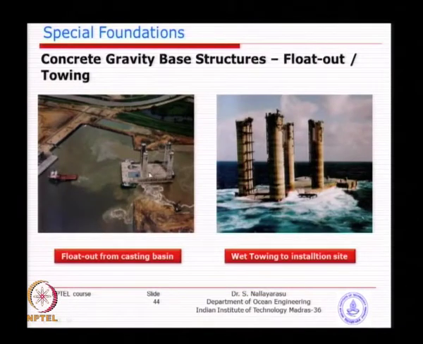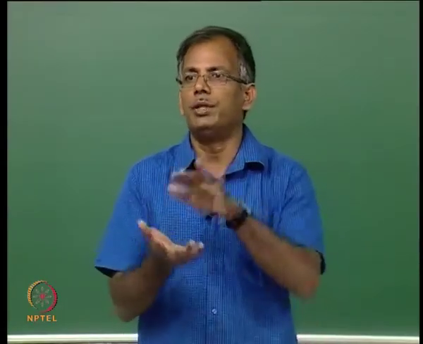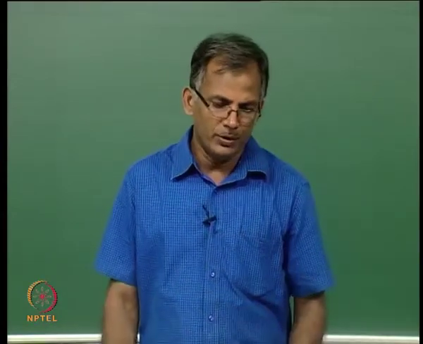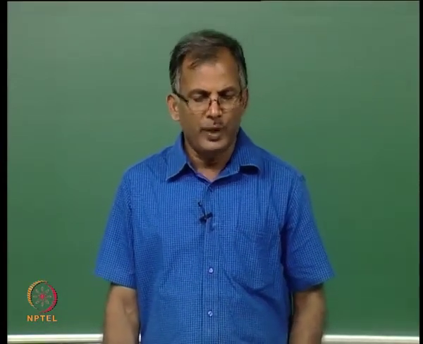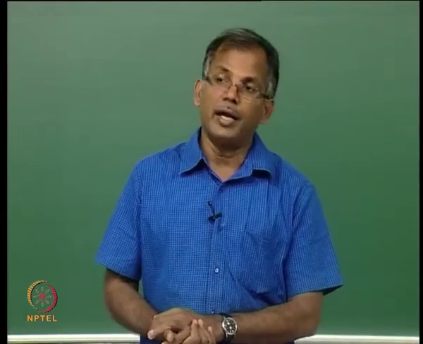You can see that in shallow water, because of this large size, you get enormous buoyancy. So it can actually support all the weight of the shaft as well as the bottom caisson. The draft could be 3 to 4 meters, sticking out very high. But of course, when you are towing, you don't want to tow this high, unless during the tow route the sea conditions are very low. You have to actually ballast down, so that only a small portion is sticking out. Depending on the design, you can tow either this way or with a higher draft.